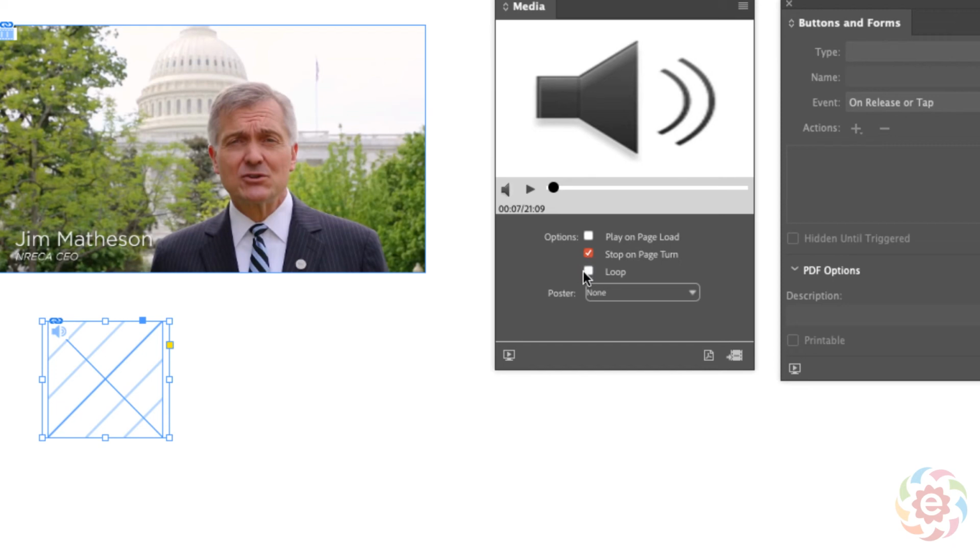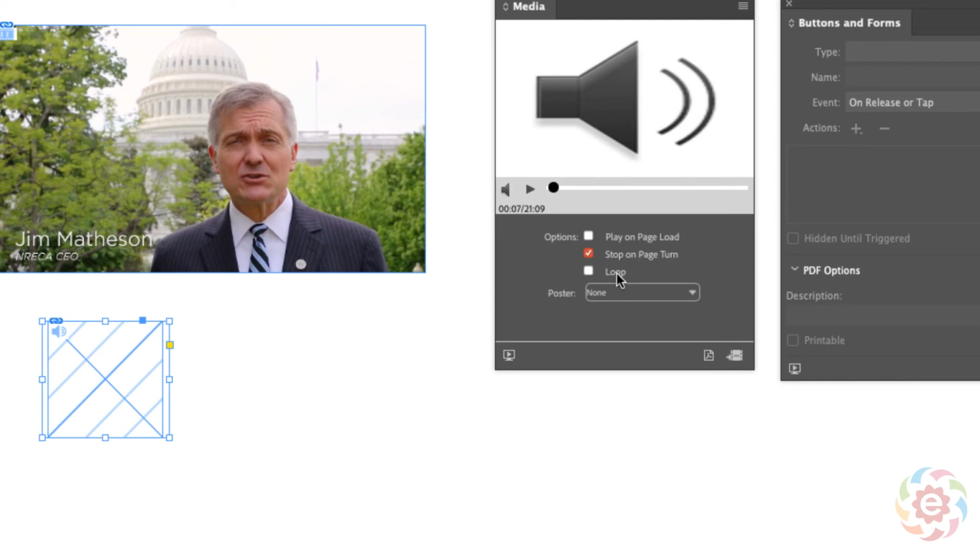You could also make it loop. A loop for an audio file means that you may want to have a music bed or background music play throughout the whole time they're reading this document. So you could put this on loop. Nah, I wouldn't do it. The reason is it's just going to be a disturbance or background noise as you're trying to read a document. It's okay for maybe the first 15-20 seconds, but after that, it gets to be kind of annoying.